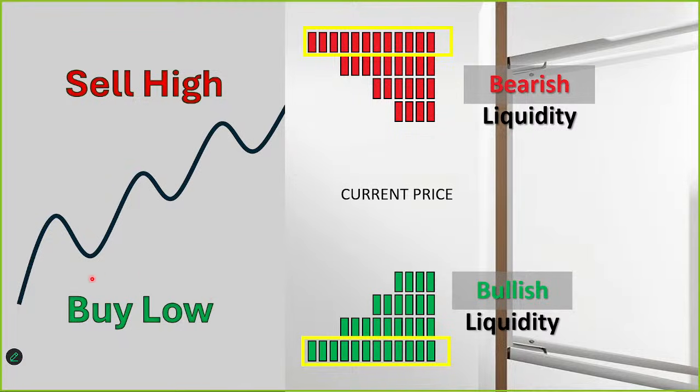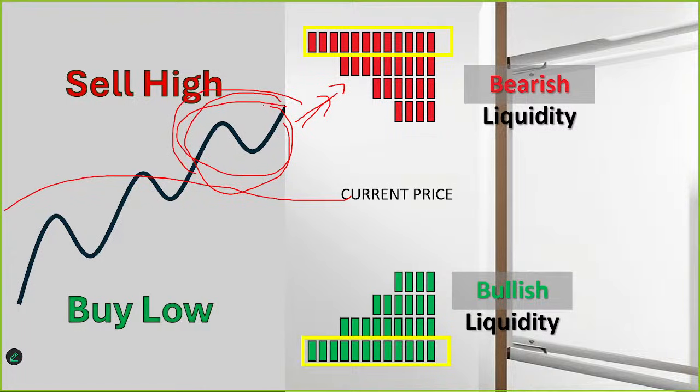And that's because institutions always focus on a very firm fundamental principle of buy low and sell high. When I was first working with my mentor, he used to say, oh, you're waiting for an uptrend. That means you're buying here, near these stacks of sell orders. Oh, you're waiting for a crossover in an indicator. That means you're buying here, near these stacks of sell orders. Oh, you're waiting for price to be above a moving average. That means you're buying up here, close to these stacks of sell orders.